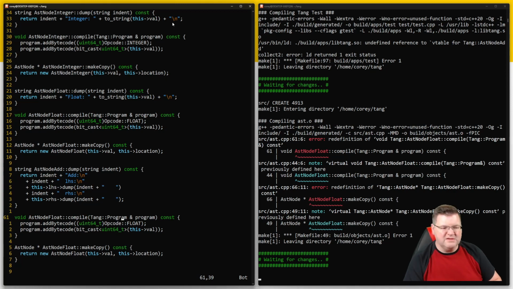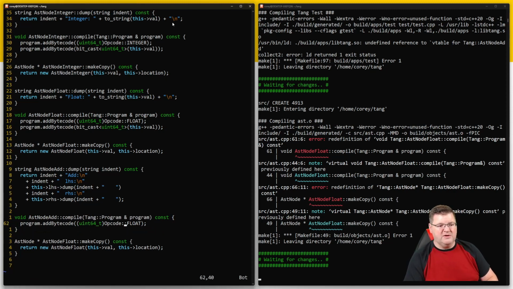Ooh, what about the compile? You know, we can do that. This should be add. And so we're going to have to add our opcode, but I'm going to make this very naive at the moment. Later, I think it's going to be a little bit more sophisticated, but it's an opcode add.